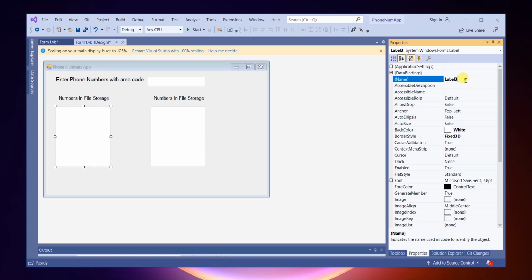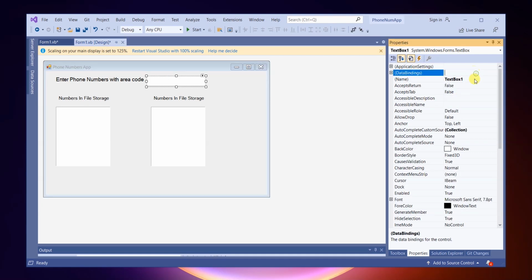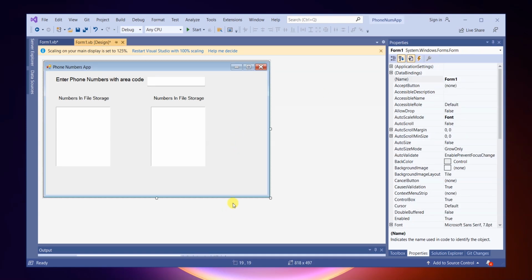Select this one to change its name to lblNumbersInFile. Okay. Then I want you to change this text box name to txtPhoneNumbers.